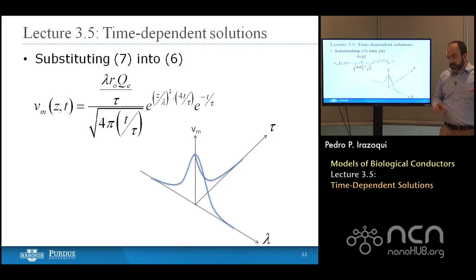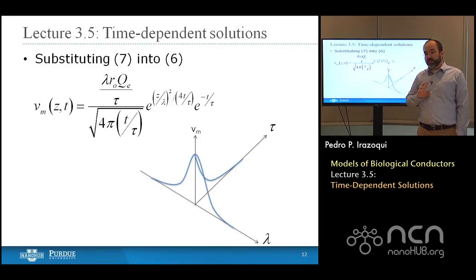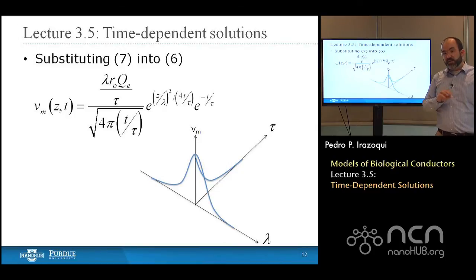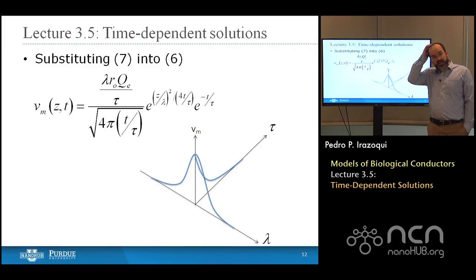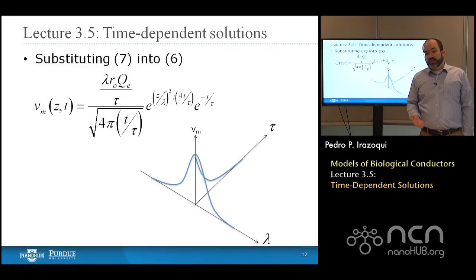If you have a number of different postsynaptic potentials at a number of different places on a neuron, and you know what the distance is to the axon hillock, and you don't care what postsynaptic potentials do as they're flowing in other directions. The only thing you care about is what postsynaptic potentials do when they're flowing towards the axon hillock, and how they add when they get there. So if you know what the distance is to the axon hillock, you know how many lambdas away you are, you know how much your postsynaptic potential is going to fall off. And if you know the distance and you know the velocity, you know how long it'll take to get there.